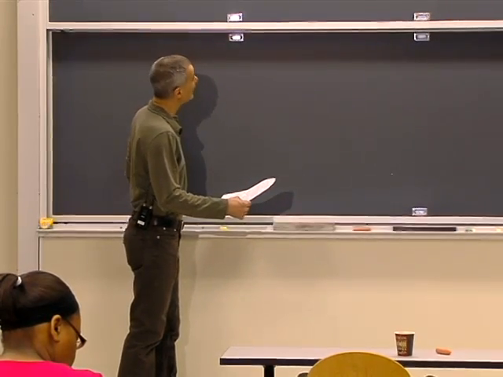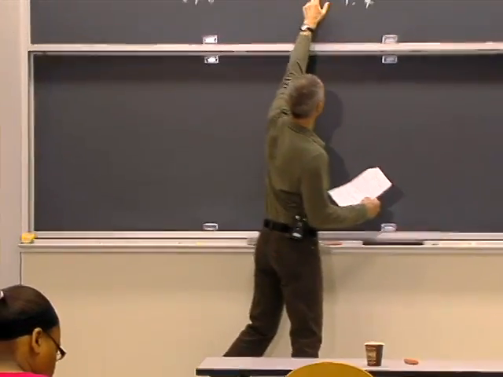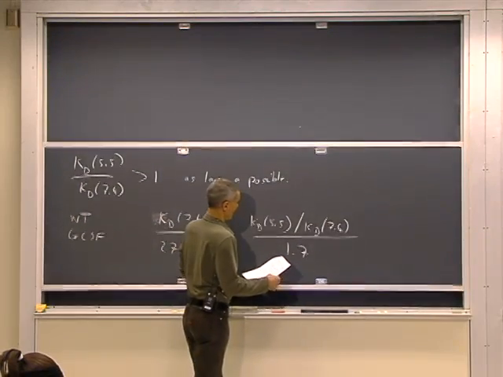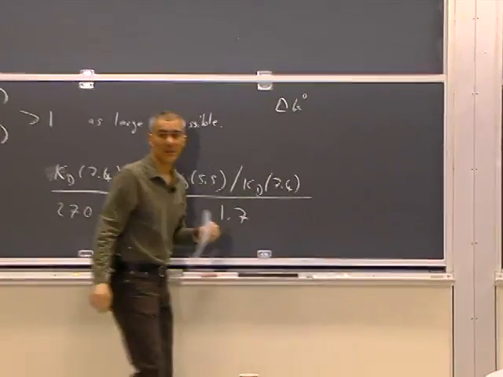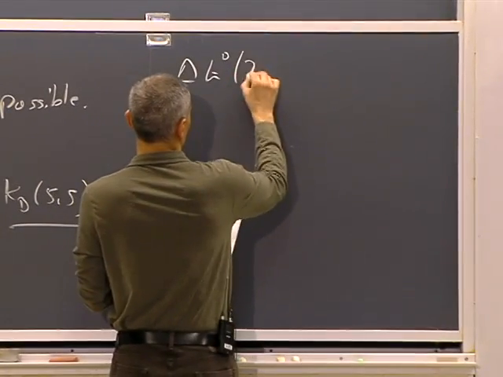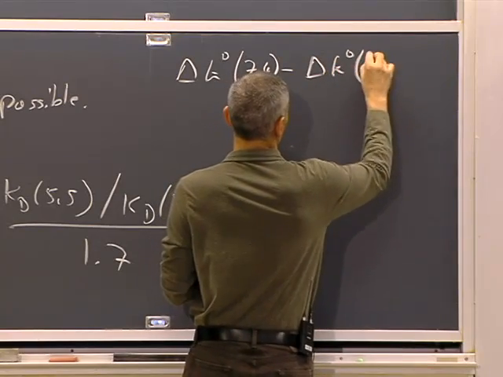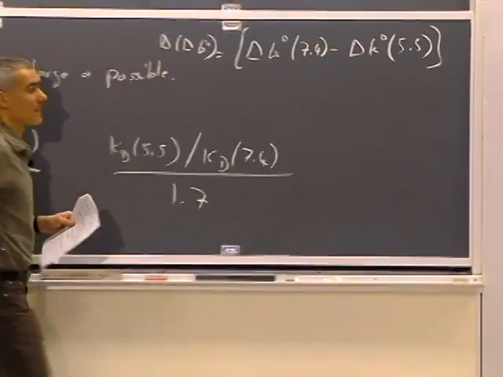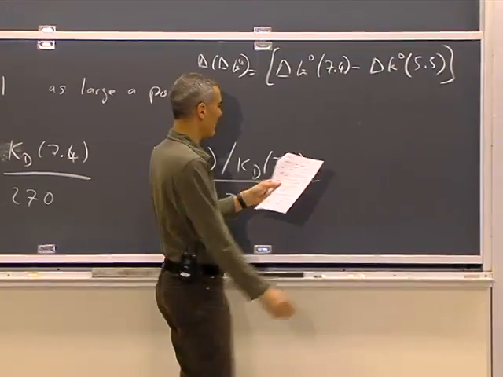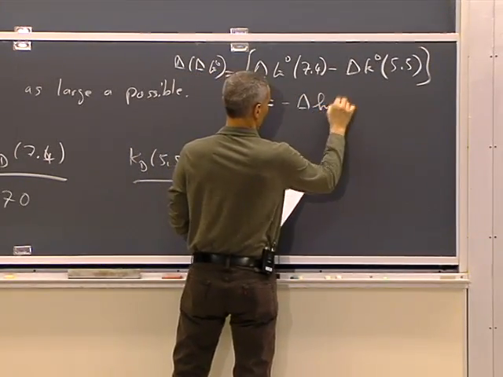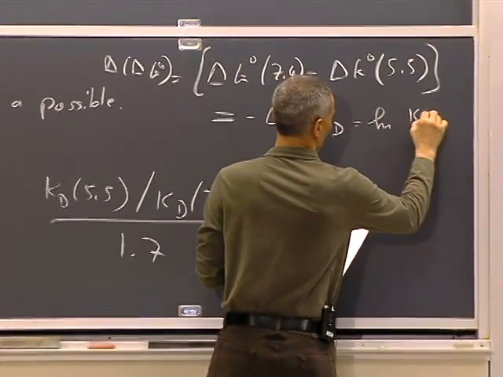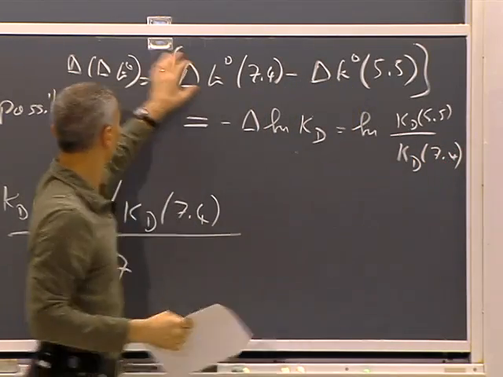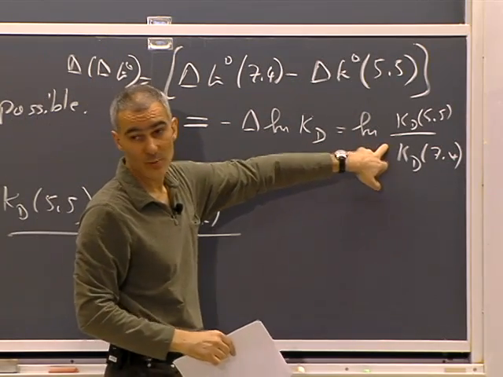Okay, so in the calculation they don't actually measure this. What they do is they look at delta G's, right? And so they look at differences of delta G's. They look at delta G naught for the binding of the ligand to the receptor at 7.4 minus the delta G naught at pH 5.5. Let's call this the delta delta G. Since delta G is minus RT log K, this is equal to minus the delta of log KD, which is log KD at 5.5 divided by KD at 7.4. Okay, so they calculate delta G naught, and it's completely related to this ratio that you measure in the experiment.